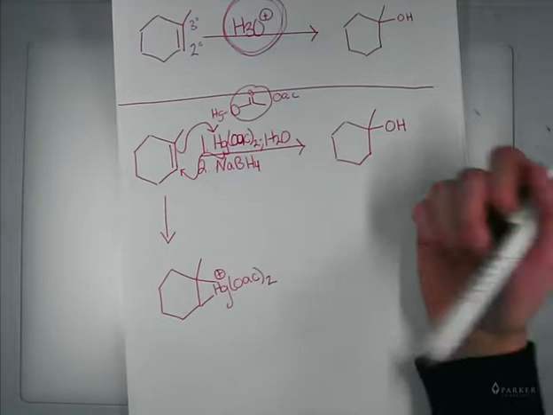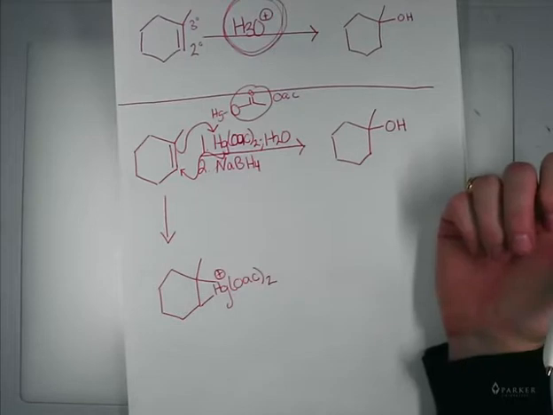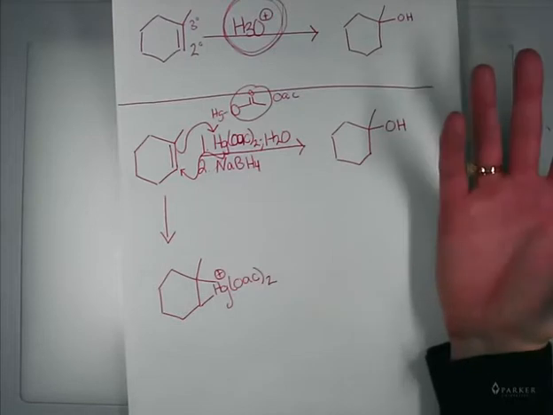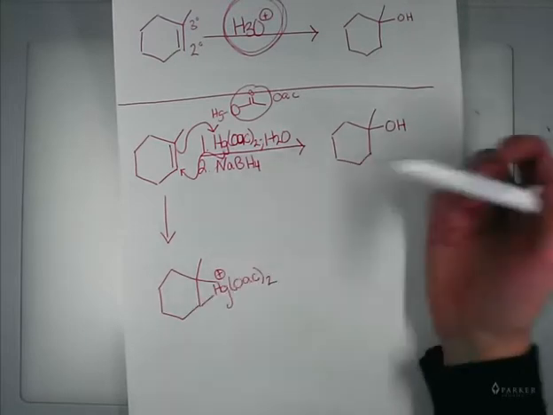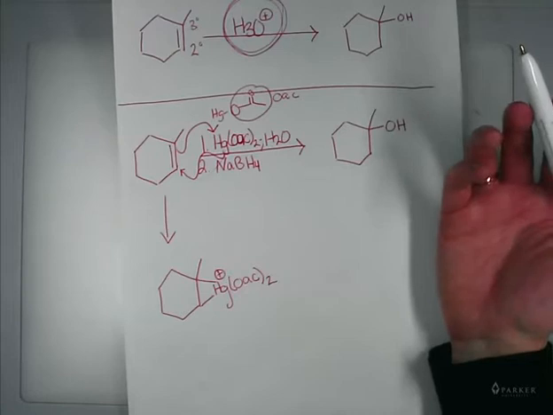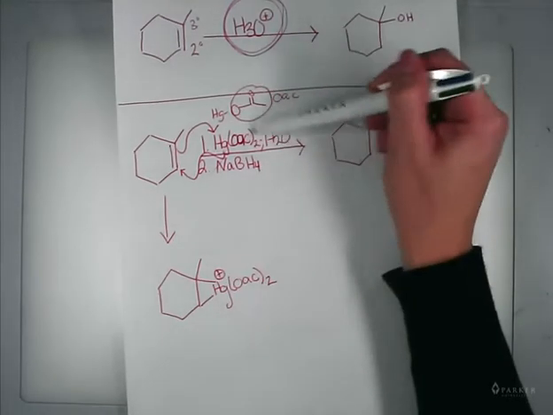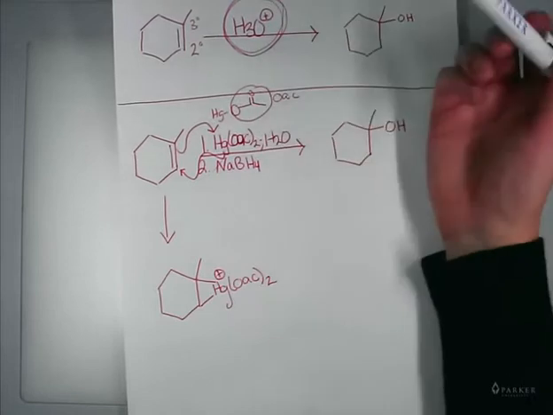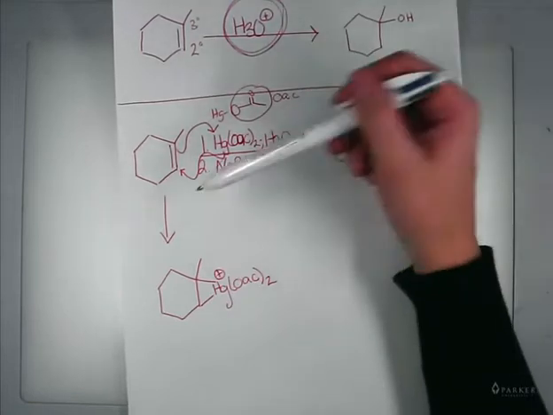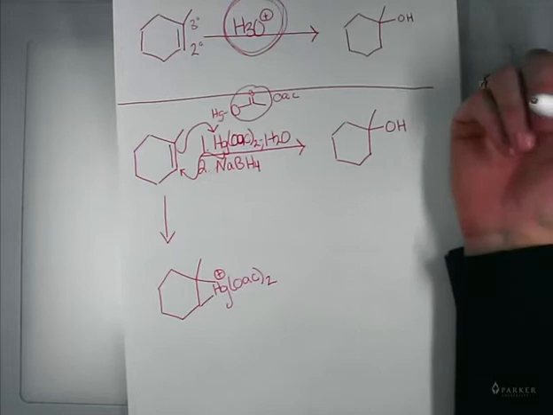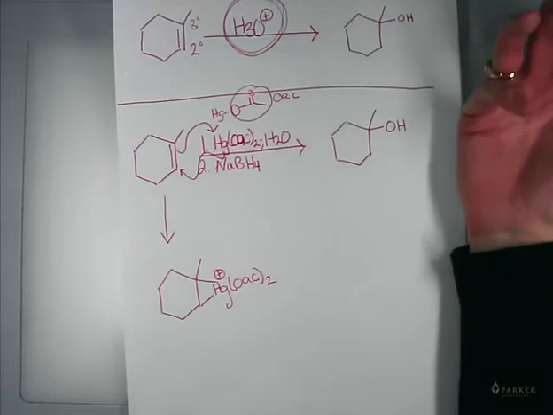Do you see mercury takes up both spaces on the double bond? So there's no carbocation formed. That's why it doesn't rearrange, because mercury is basically a placeholder for both positions. And that's the point of putting this mercury species in there, so you do not have a carbocation. It takes up both spaces, so nothing will happen.